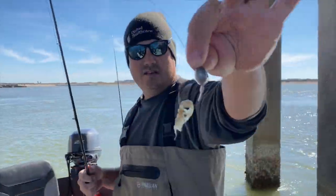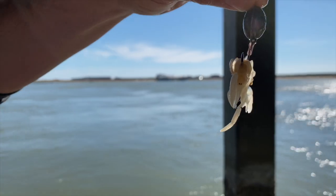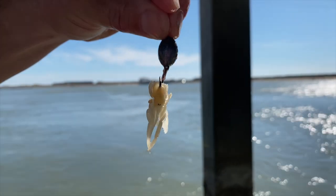Alright, guys, we got a little itty bitty ghost shrimp on our knocker rig. We're going to throw it behind the last column.